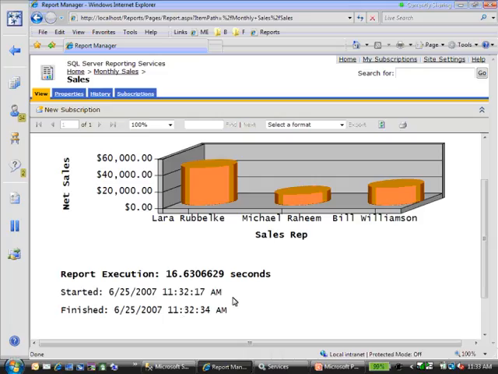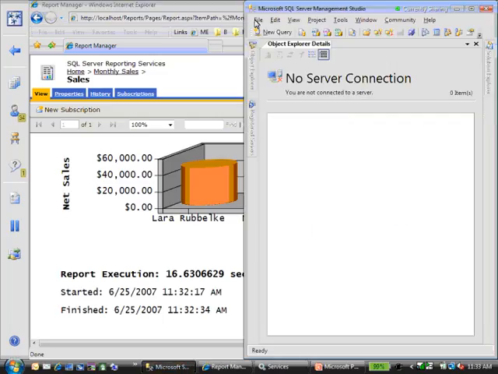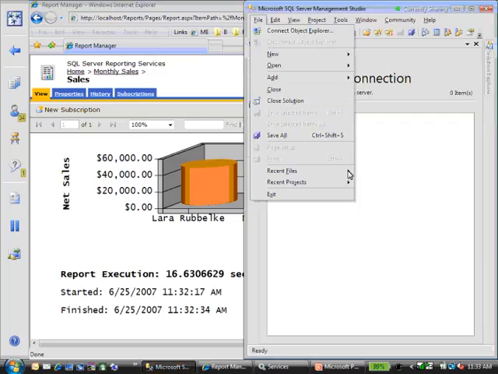So here's the report that I was talking about, 16 seconds or so for it to render. It must have been awful for you folks just sitting there wondering what I was clicking on. So what I'm going to do is show you the underlying query for this report.